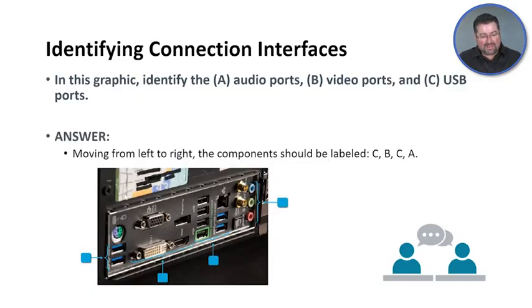So, in this graph, identify these different types of ports. Let's identify them. Take a second. What do we have here? What are we looking at right here is what they're actually identifying. And then what are these called? So when we move here, it tells you everything. Moving from left to right, we have our USB. And how do we know a little bit more information? It's not just USB. That is correct, Tony. It is USB 3.0 because we see the blue on the USB port itself. Here we have our DVI. So our video port is DVI. Here we are actually looking at our USB ports again, and our RJ45. And then we have our sound port.